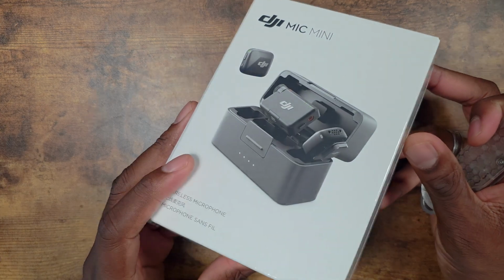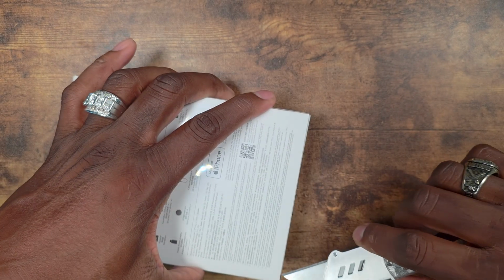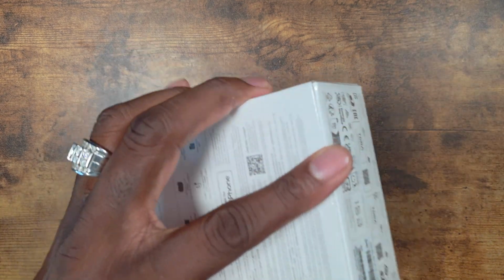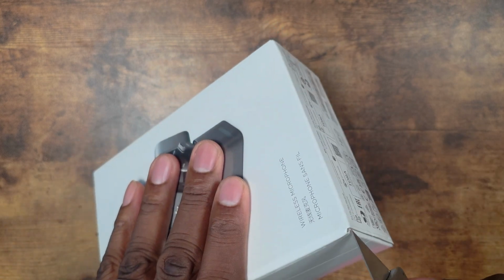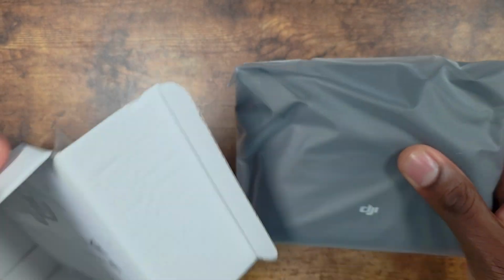I currently have a DJI Mic 2, and I've used that a lot, and it is one of the best microphones you can use outside or just anywhere. I see people use them all the time. But in this video, as I try to be really careful with this knife, we're going to go ahead and pop open this Mini here and give it a run and see just how good the audio really is in comparison to just using a phone.